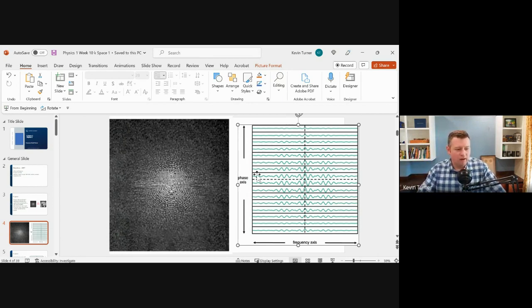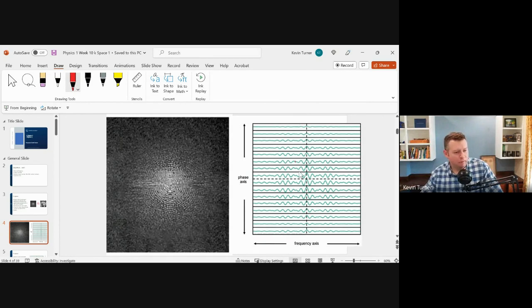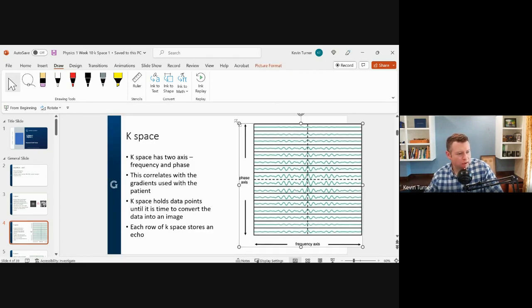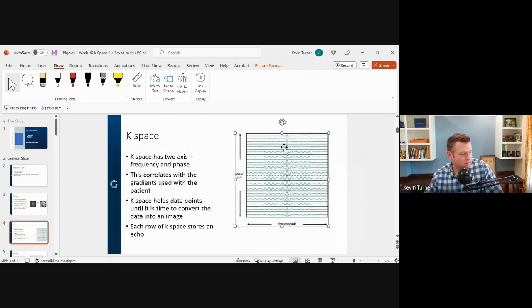So these are the two models that we like to look at for K-space. For our purposes, because it explains everything better, we're going to be talking about this one because it helps us understand how to manipulate K-space and what's going on. Because here we're looking at a bunch of echoes that we've collected. Right. Now, like I said, these are both just models for trying to understand what K-space looks like. In reality, you don't ever look at K-space. So it's just a bunch of models.